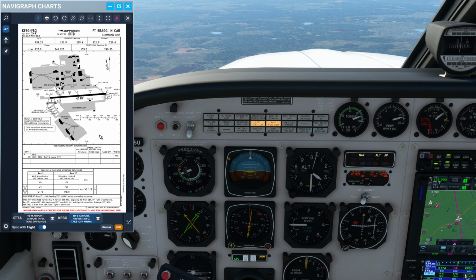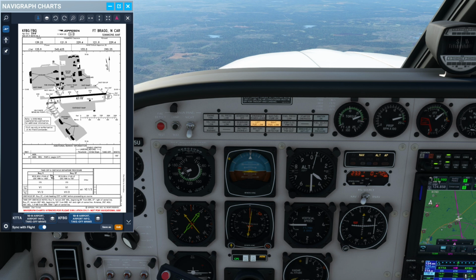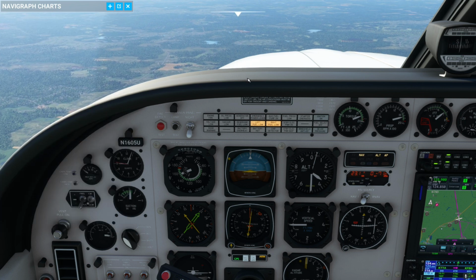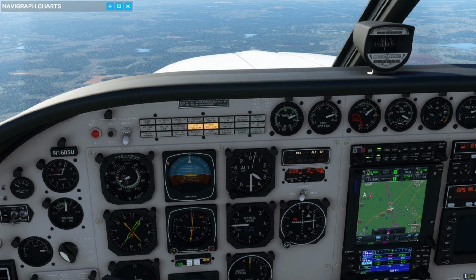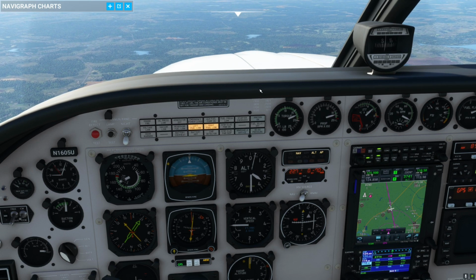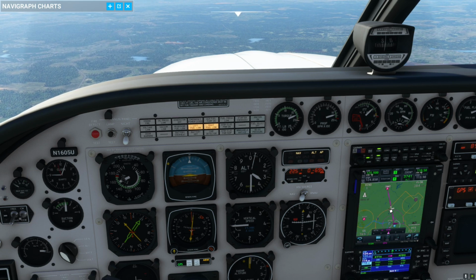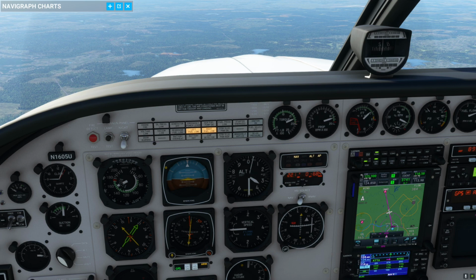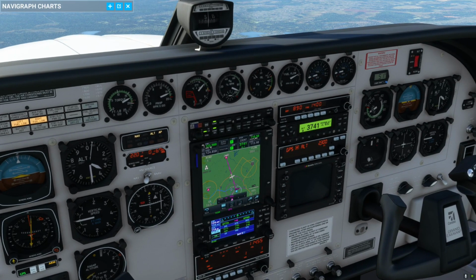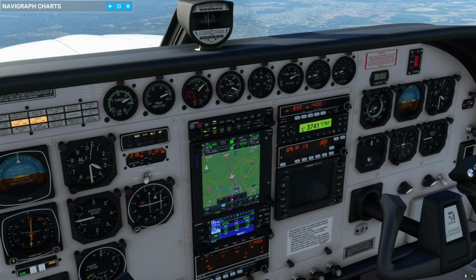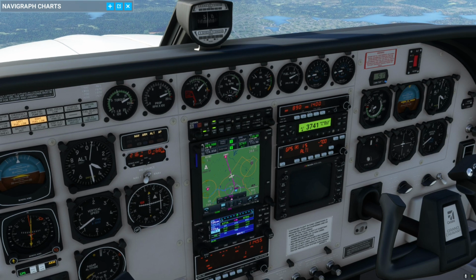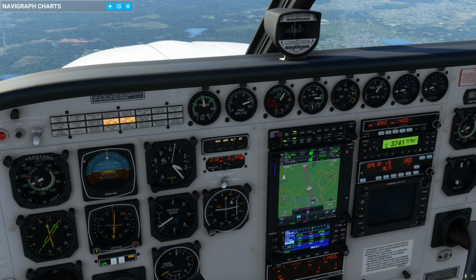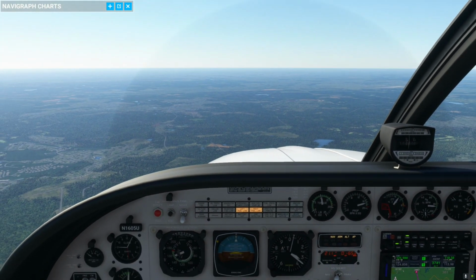So we're going to come across here for our left pattern. 4,000 feet, 273, so 1,300 feet is pattern altitude. All right. We're going to have to go in front of the airport, so to speak, or we can just cross over the center of it. So we'll probably just cross over the center at pattern altitude. So we better start a slow descent right now. So let's set our altitude to pattern altitude. We'll do minus 700 for now. And pull the power back. Go ahead and put landing lights on now. We're not on final, but I like to be seen.